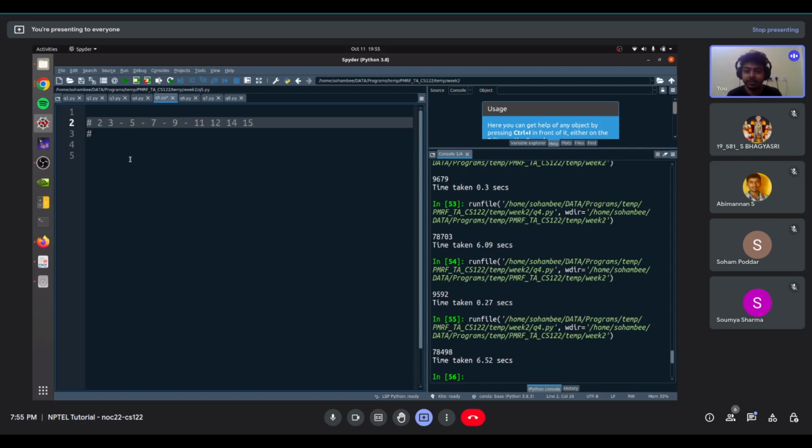I forgot to write 13, but okay. So now we have checked 2. Now we know that the next number, 3, is also a prime number, but all the multiples of 3 are not prime, so we remove all the multiples of 3. We remove 6, which has already been removed, so nothing to do. 9, we remove. 12 is already removed, and then 15 we remove. The next number is 4, but it has been removed, so it is not a prime number.